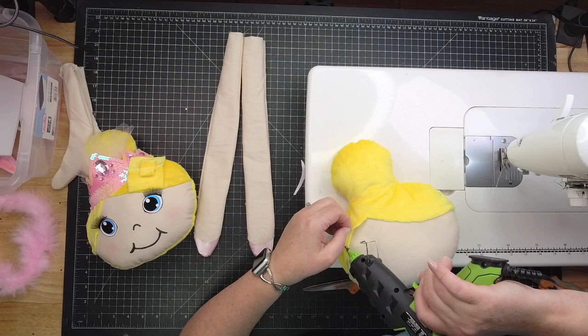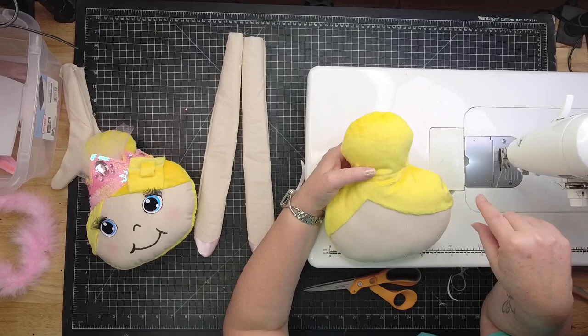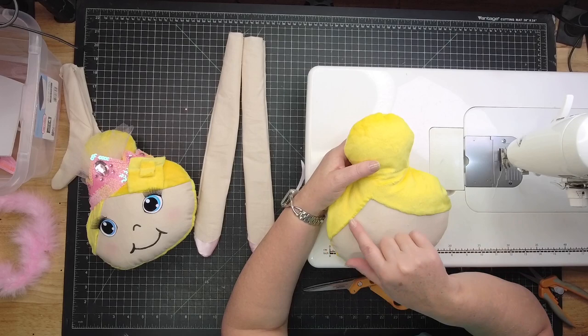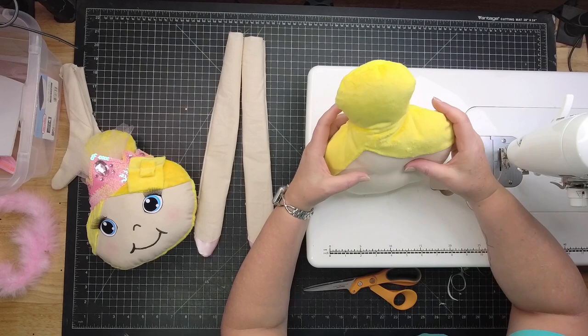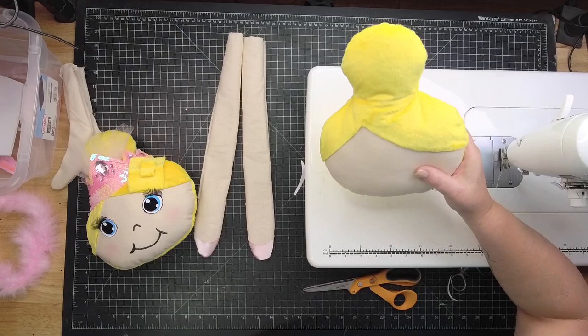So we're just putting the lightest little line of glue just to hold that down. And be very mindful, if you draw this out with pen or pencil and then cut it, when you're doing this front part here, make sure you're cutting where the pencil or pen is not visible. Like, there's a little spot right here up in this corner. I can just barely see it, the very touch of the pen I used when I traced out the pattern. It's not enough to make my eyes go crazy, but it's definitely there. So make sure you're cutting it. Nobody wants to see your trace lines or your pattern lines, okay? So make sure you take care of that.